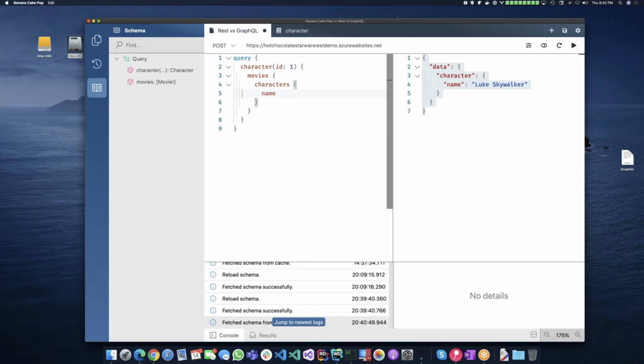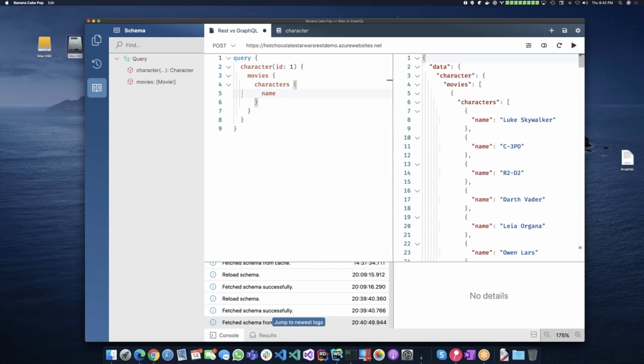And from these characters, I just want the name. And I'm basically done with my algorithm. I can fire that up, and I have my list of names. So in GraphQL, I basically can drill into data and describe data in a more structural way. And that basically helps me optimize my requests, because I don't have to overfetch or underfetch, because I can specify what I actually need, and the server fulfills this need.